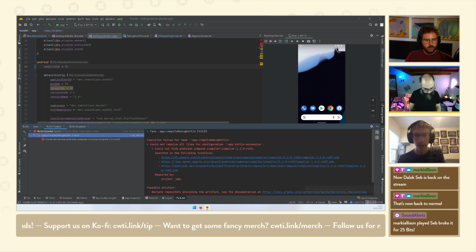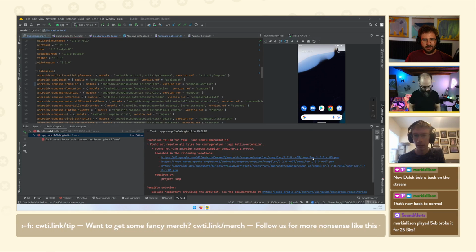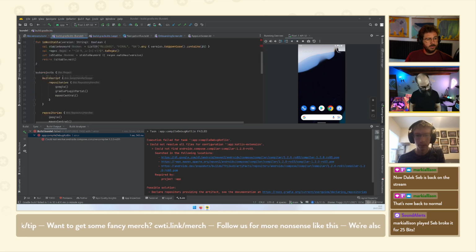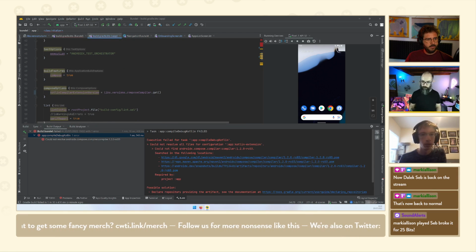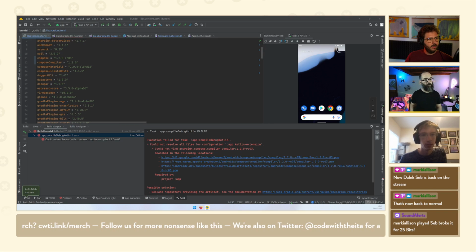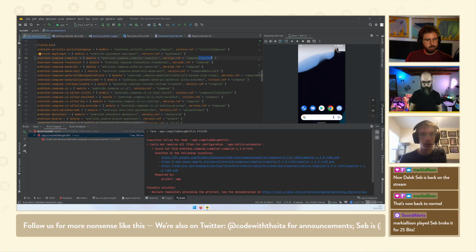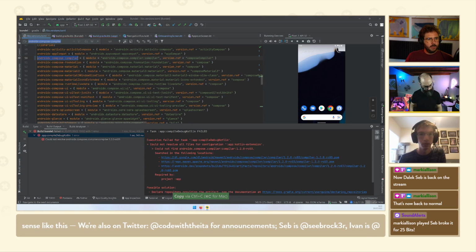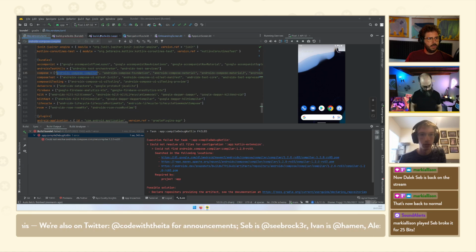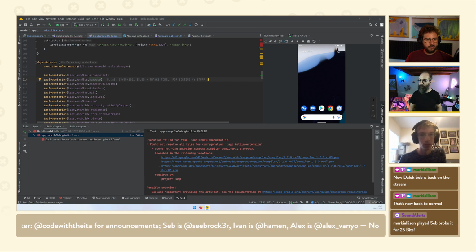Okay, so compose compiler. Why is the compiler... wait, what? What is telling the compiler to use the RC version? That's strange, because I have the compose compiler version here. Unless I messed that up, no, that's correct. Is it correct here? Yes, it is. Is the AndroidX Compose compiler library being used somewhere? Let's see. It should be in the bundle. Yes, it's in the bundle, and the bundle is used. Compose. There it is. It's used here, so it should be fine. I don't know.